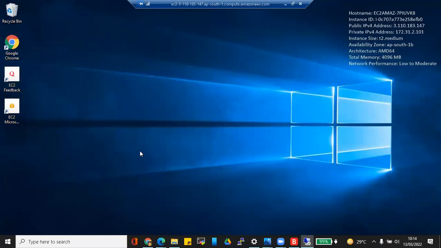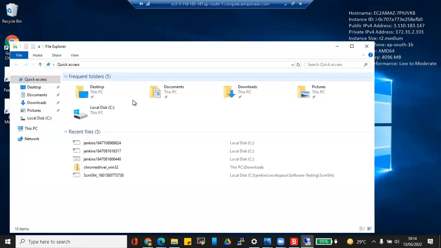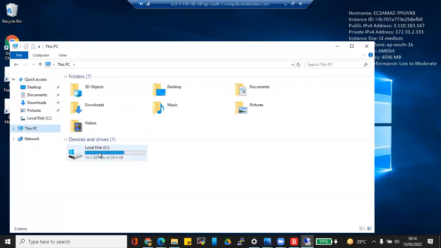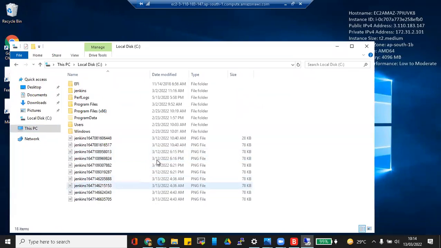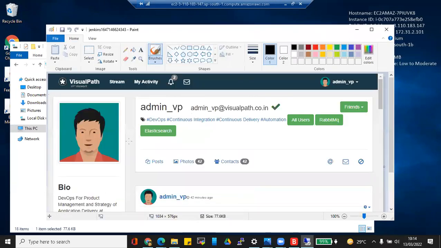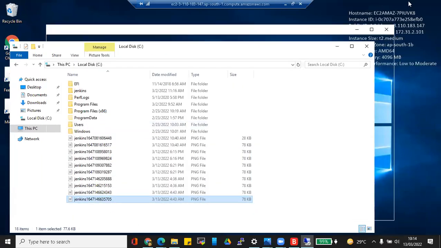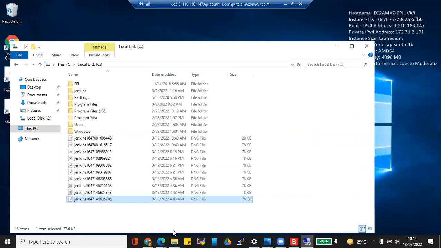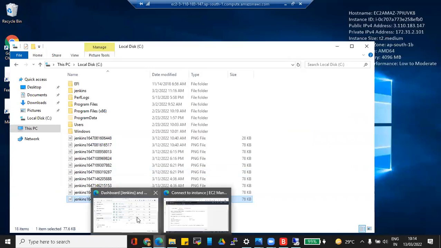Let's go to the servers and we will see. Okay. What is the date today? Today's date is 13th March. It is 4:36 now, according to the Windows server time. Jenkins time. Okay, these are the screenshots showing that it successfully executed the test case, and the result is visible here. And the same is present in the jobs also.